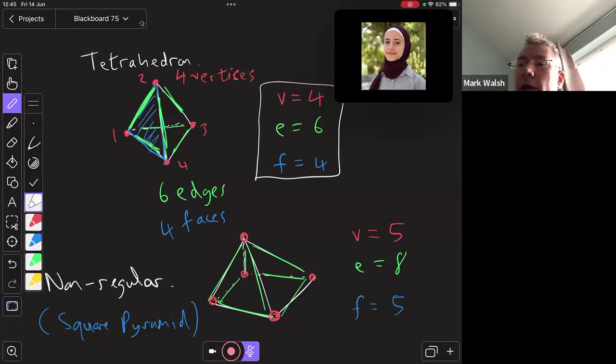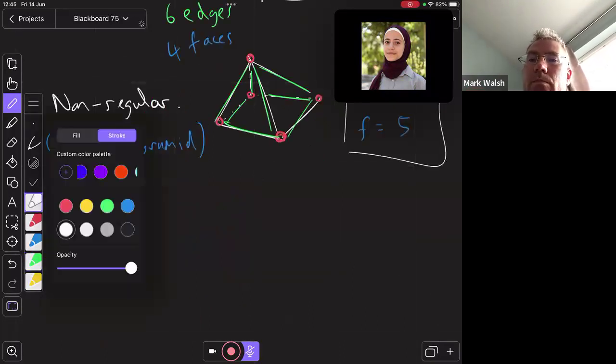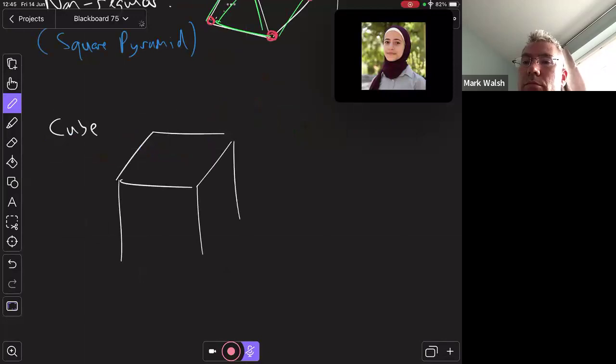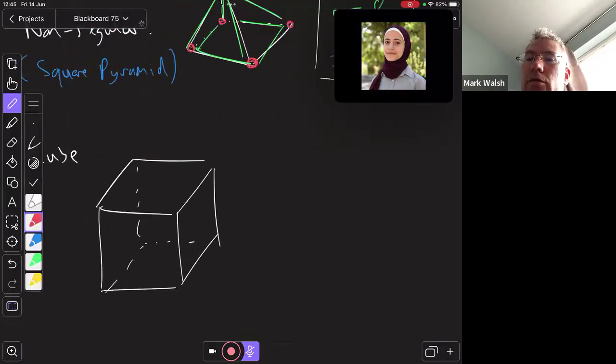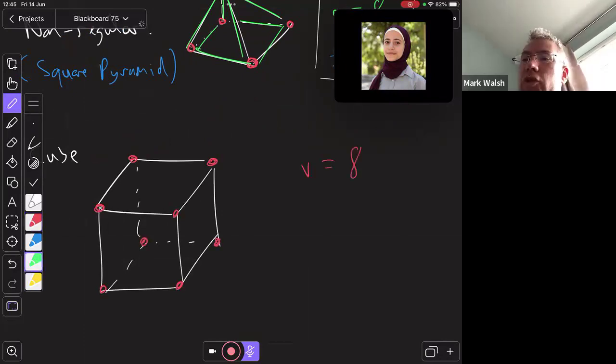Okay. We'll leave that alone. I'll come back to this in a second. We're going to observe something in a few minutes. Now let's look at the cube. Again, the same question. So first of all, vertices. I'm drawing them here. How many vertices do I have? 8. Great.